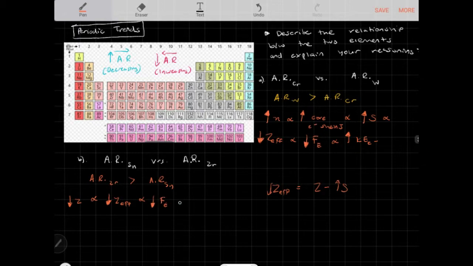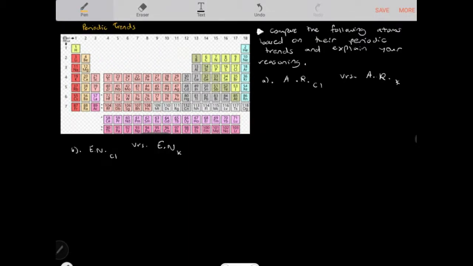If the force of attraction also decreases, right, there is a weaker force of attraction between the protons and electrons, then the kinetic energy of the electrons will increase. So if the kinetic energy of the electrons increases, namely the valence electrons, the electrons move further away from the nucleus and the size of the atom gets bigger. That's why zirconium is bigger than tin. Okay, so it's really important to understand, first of all, to memorize these trends, but also to understand how these trends come to be.